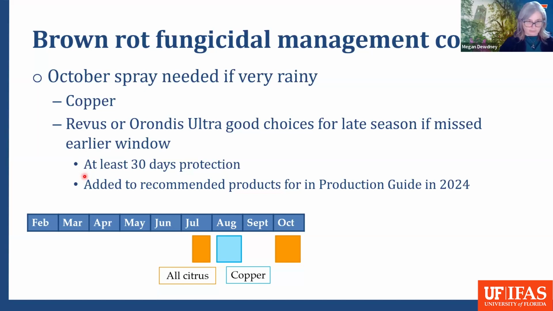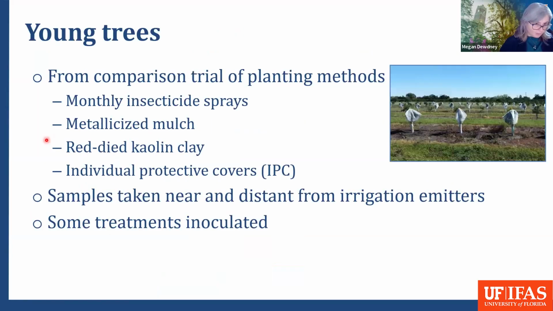Unfortunately, for the root side of things, I don't have a lot of good data for these two products, or at least Verantis Ultra, I should say, not Revus, because it's not registered for root application because of the challenges of working with HLB. So with young trees, my last topic here, I want to just talk a little bit about a trial that we did here at the CREC.